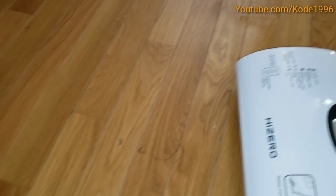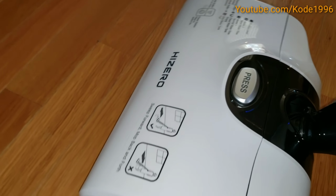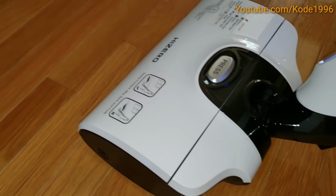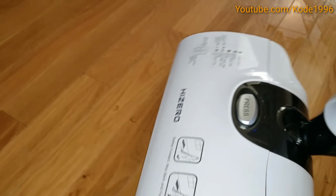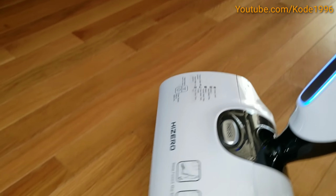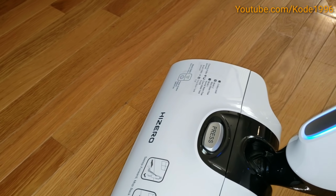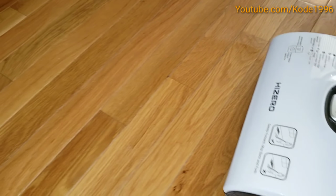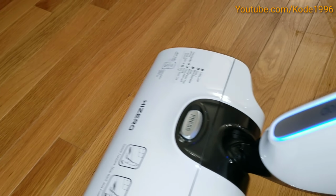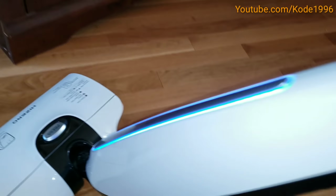Here's some stain right here. We'll put it on setting 2. Let's go over this a little bit slower than you would because it's a stain. It's a really set-in stain, so just scrub it and scrub it and scrub it. Look at that. Just a little bit of scrubbing, hardly any effort at all. Just wiggle it on the stain. Just wiggle it. And look, the stain is now up.